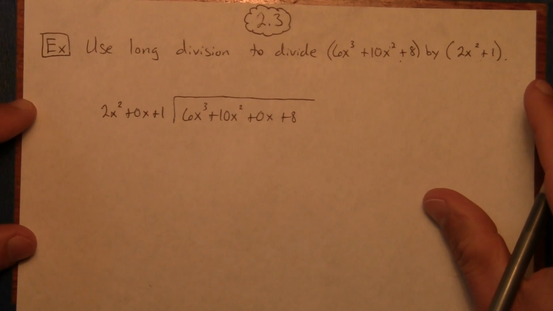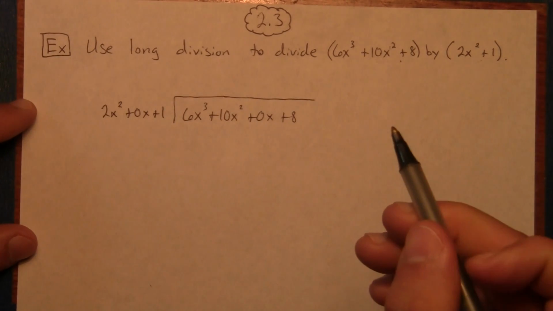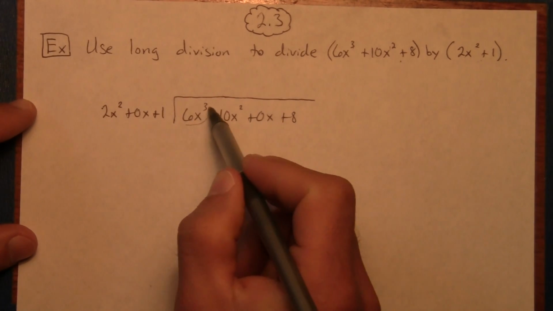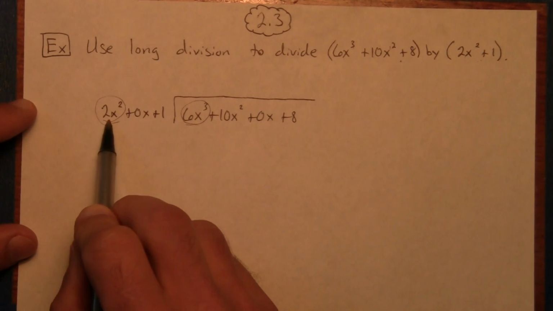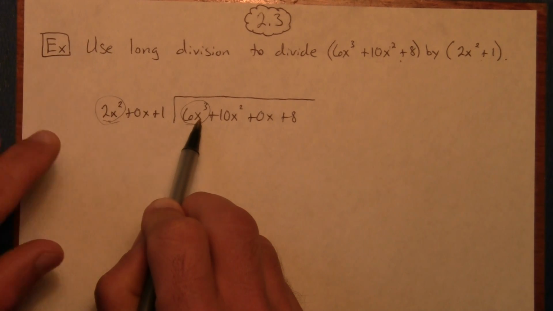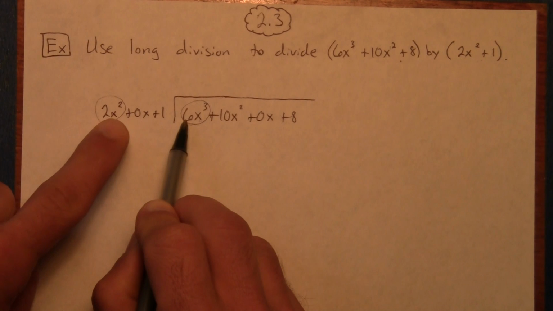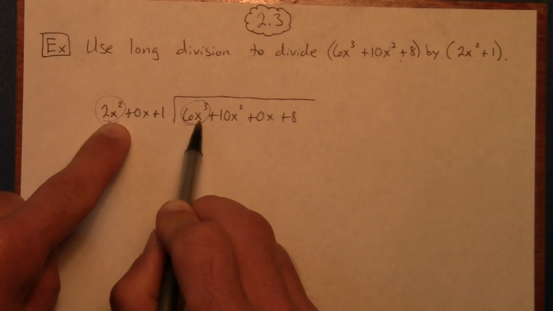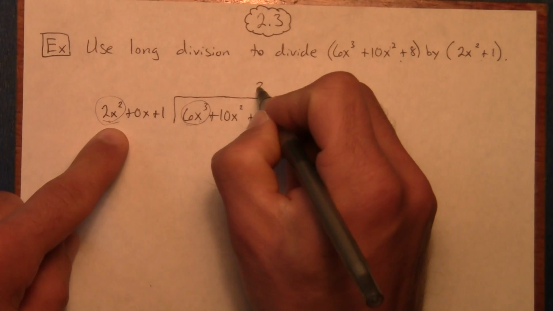Now I start to do my division, kind of like long division with numbers, if you remember when we did that in class. For this though, you want to focus on the front terms, and ask yourself, what should I multiply this term by in order to get that term? Look at the numbers first if that'll help you out. I've got a 2 here, I need to get a 6, so I need to multiply by 3. Now look at the variables, I've got x squared, I would need one more x, so I need to multiply by x. So I'm going to multiply by 3x, and I'll put that up here.